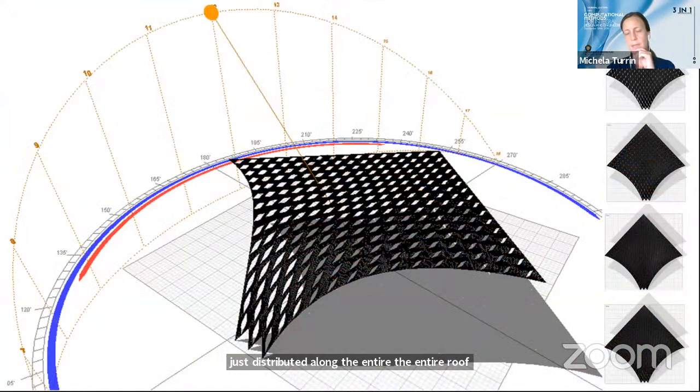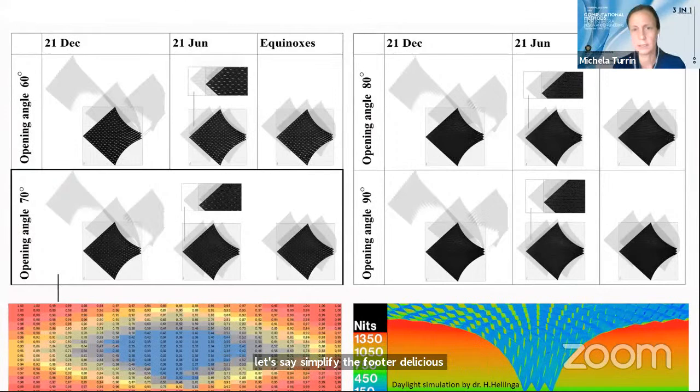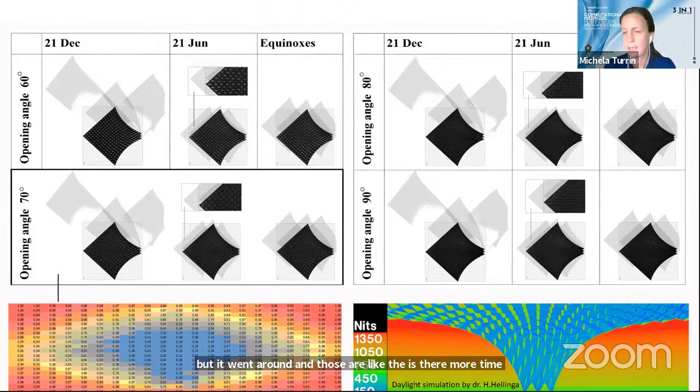Now, the simulations that were run on these were rather, let's say, simplified for the initial screening of the angle, where we were really like going into macro families, let's say, of what the effects would be for different configurations. But then once this was done, we identified what a promising direction could be, then is the moment when much deeper daylight simulations are eventually run, and those are the more time consuming and detailed level of analysis.